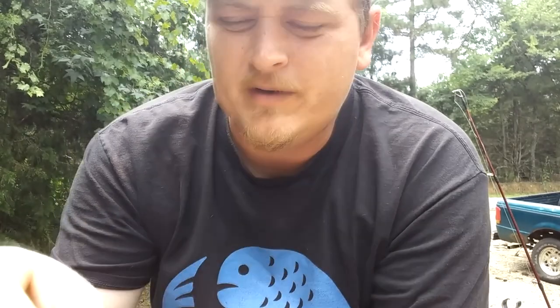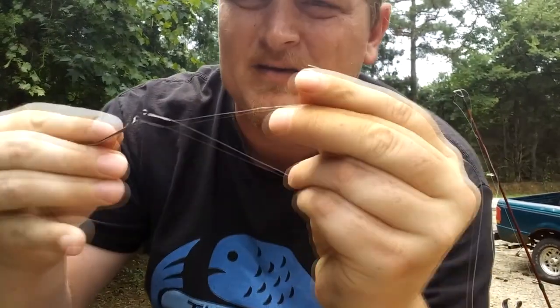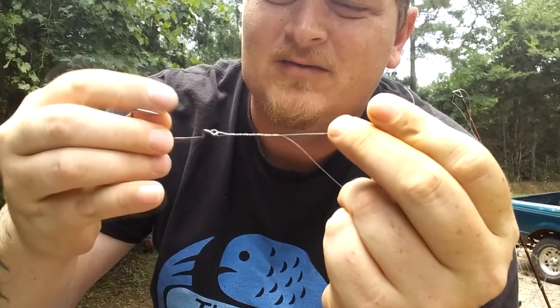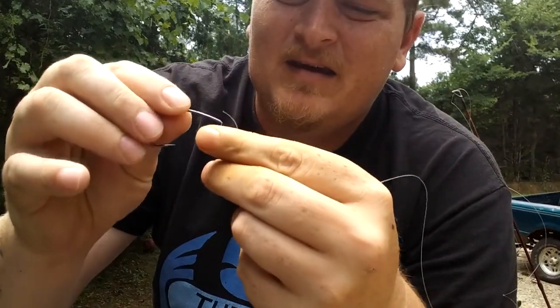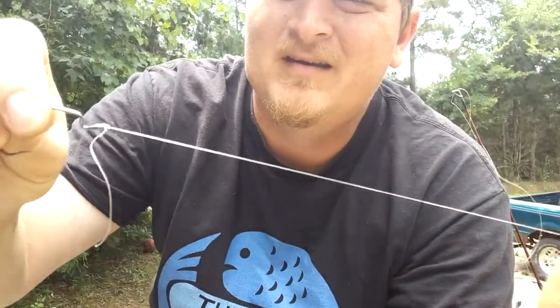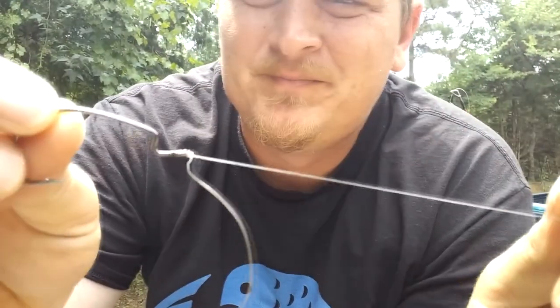Another one. But I'm going to show y'all how quick and easy this knot is. 1, 2, 3, 4, 5, 6, 7, 8. Go in, and in the bigger one. And there you got it. Took me probably 10 seconds to tie this knot.